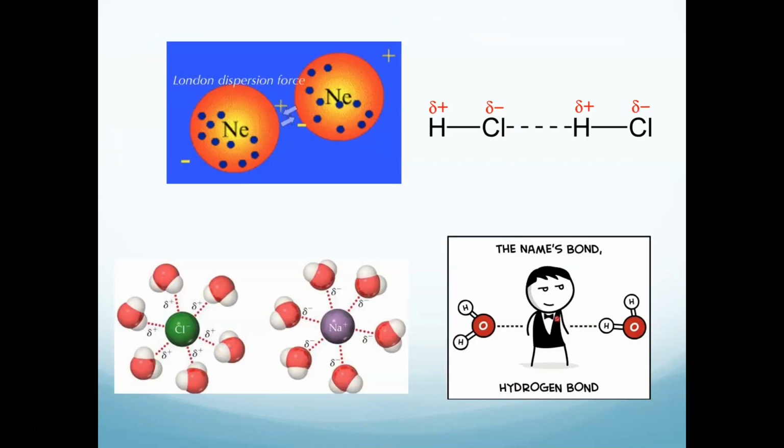So to summarize, we've talked about 4 types of intermolecular forces. Dispersion, which is going to be the weakest, which is the result of a temporary partially positive and negative. Dipole-dipole interactions, but now you have to have a polar molecule. A hydrogen bond, which is a type of dipole-dipole interaction, if you have an OH, NH, or HF bond. And then for an ion dipole interaction, the requirement is you have to have 2 components, a full-out ion, and you also have to have a polar molecule to interact with it.